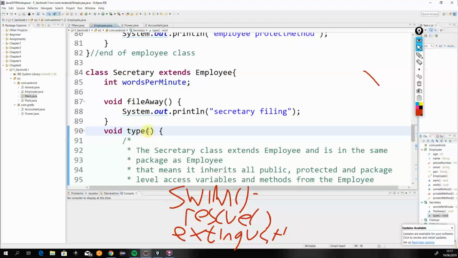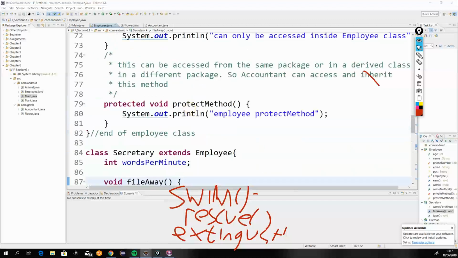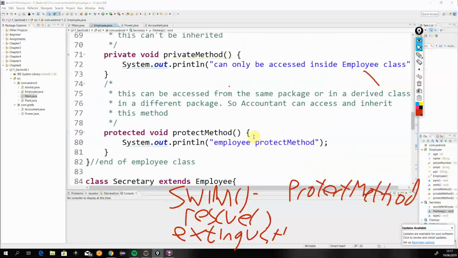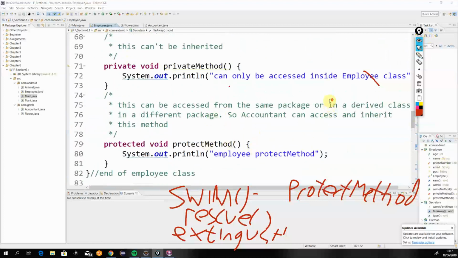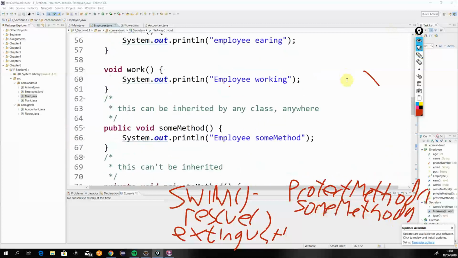It doesn't extend Secretary, so it doesn't have type, it doesn't have fileAway. Now, it does have access to the protected method because it's in the same package. It doesn't have access to the private method because it's private. It does have access to the sum method because it's public. It does have access to work because it's default level access.